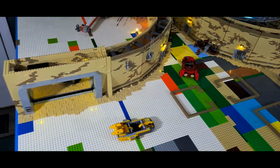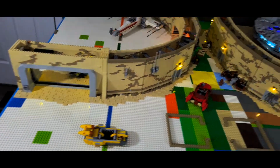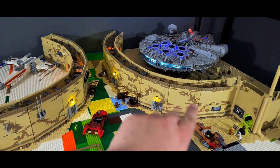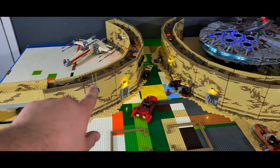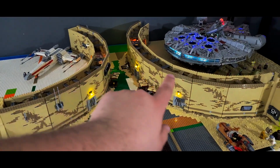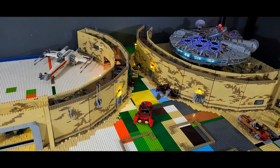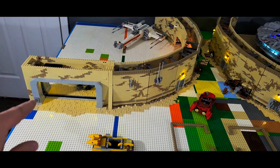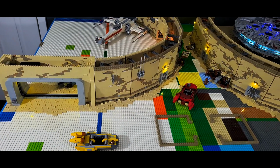But other than that, I am super happy to see this thing, again, to the same height. It is currently the same level as that. I stopped with that dark gray, or dark tan, my apologies, line right there. It is the same height. I measured. Everything is exactly the same when it comes to that. The main difference, obviously, between this one and that one is the actual entrance, I guess you could say.